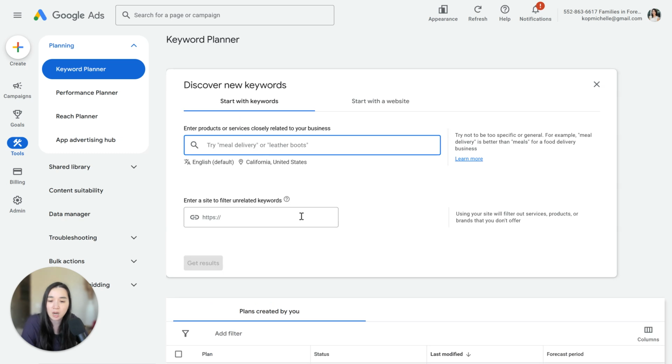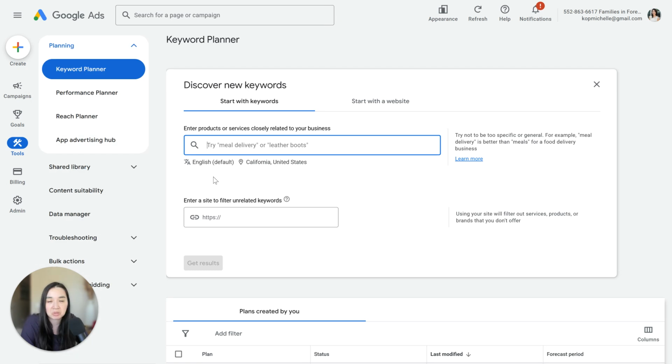I don't think it's that complicated at all. Honestly, it's just to get my brain moving in terms of identifying the keywords, because you're really not going to know how it performs until you get it live. And then you can test and see what is going to perform well, and then weed out the keywords that don't perform as well. And then you can also save the keywords to a plan and refer back to it.